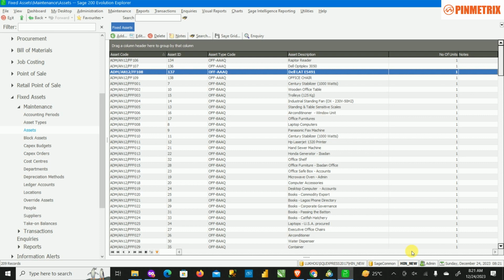Then when you make payment to that vendor, that creditors control account will then be debited, which makes the control account zero at the end of the day. Then your bank will then be credited. You understand? So we are still going to end in the same accounting entry, just like the first one.